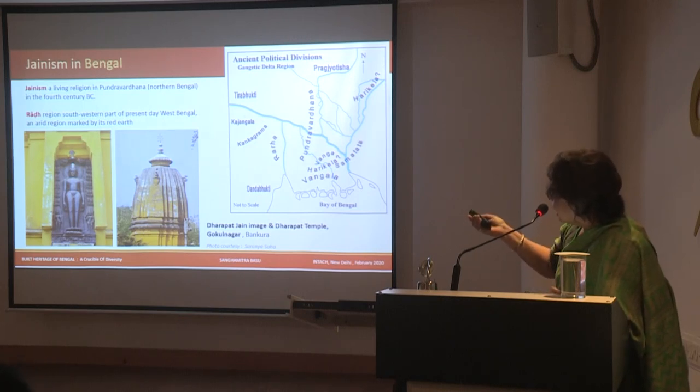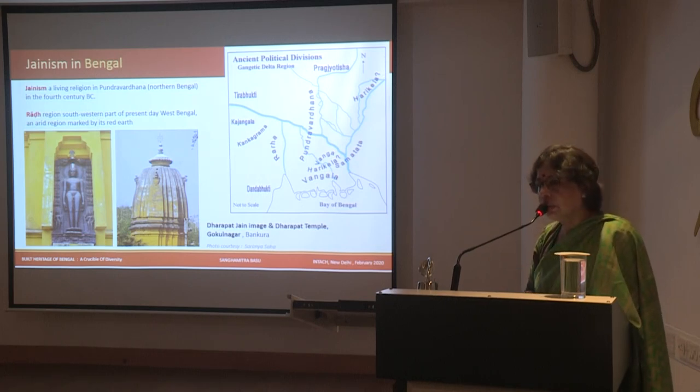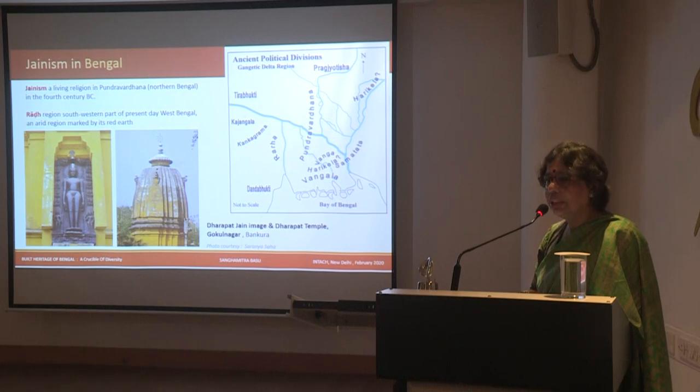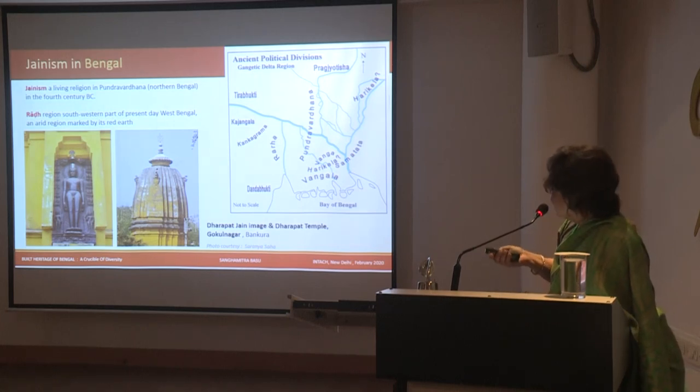And as we see, some of these temples were in laterite stone. There are early examples of laterite stone in the Rar region. And as you can see, the influence is strongly from Orissa. Because as I say, it's not Bengal as we see it today. Even during the Nawab time, South Bengal and even the British time, Bengal, Bihar and Orissa were one Pargana. So there was a lot of this interaction and influence. We see the clear influence of Orissa and classical architecture.